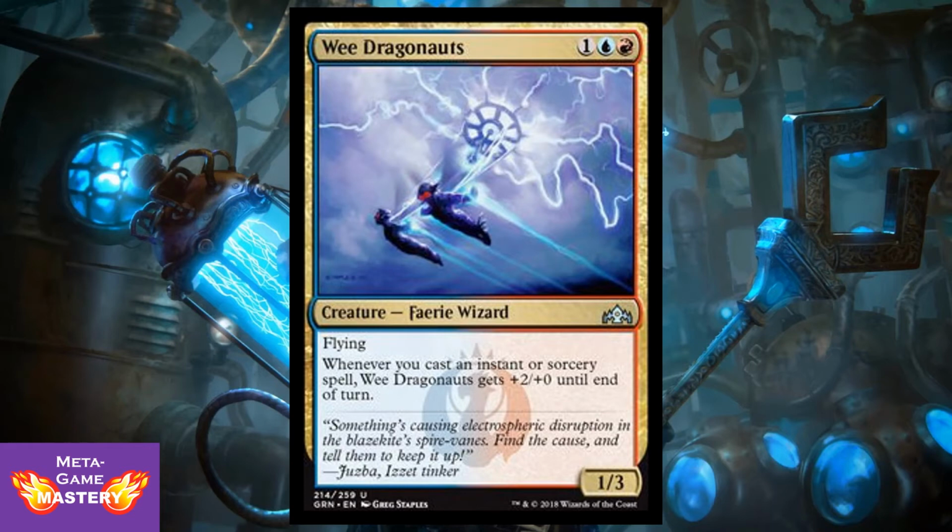Wee Dragonauts is being reprinted. It's 3 CMC, 1 colorless, blue and a red for a 1/3 Faerie Wizard with flying. Whenever you cast an instant or sorcery, it gets +2/+0 until end of turn. Once again, getting you payoffs for just storming off in your turn and casting lots of instants and sorceries.